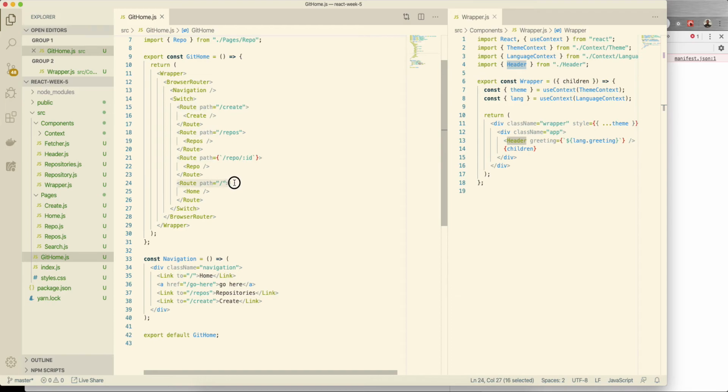And then in here I need a route for path slash as well. And inside of this route, I'm sending a component called Home. I can send anything, because again, these are React components, so we can have a div. In here I just divided them all into different components. That's why it might look a little bit weird.